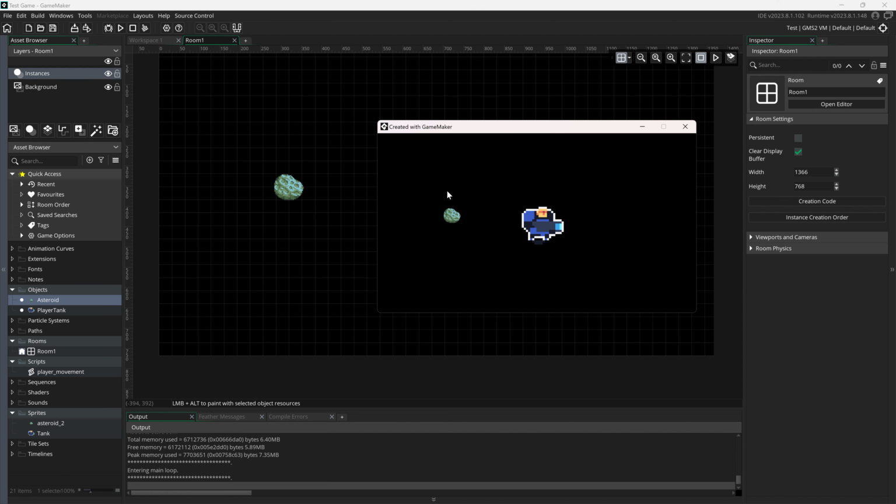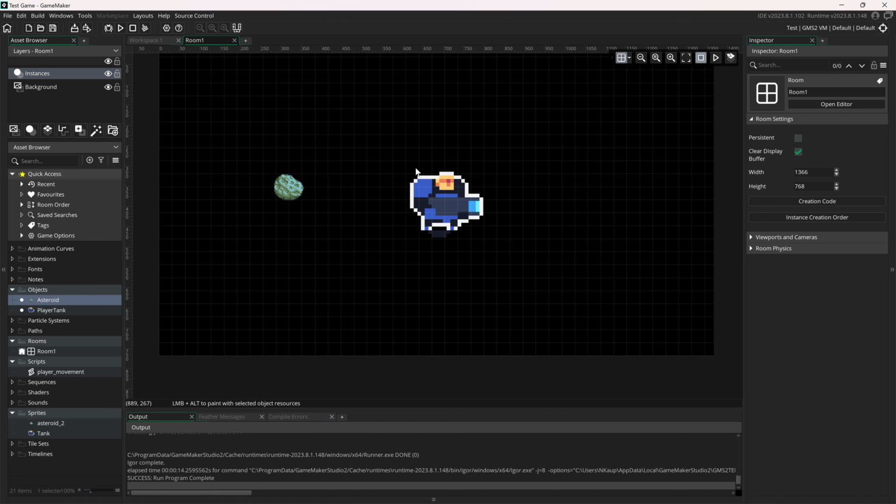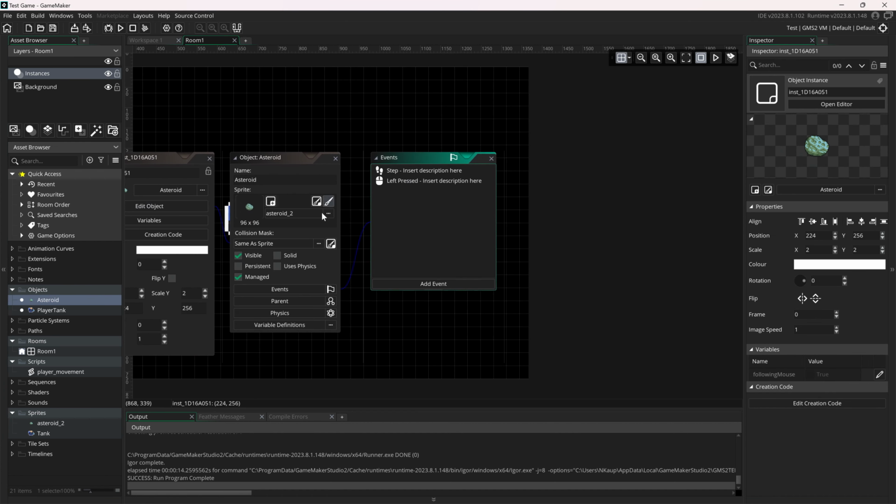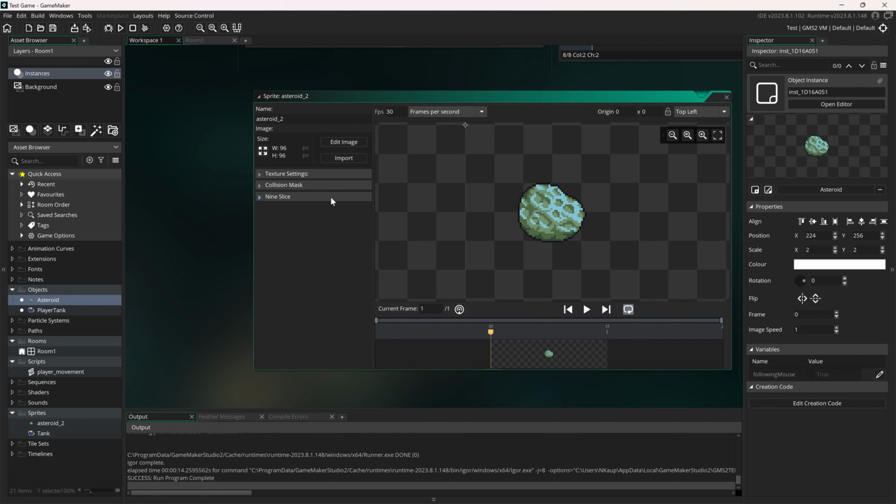So I can click here. Nothing happens. I click here, and it doesn't follow the mouse 100%. Oh, it actually does follow the mouse. No. This is exactly what we have. And now I can't click it, which makes sense. So the reason why it does that is, oh my God, this is so good, because the collision mask origin is right here. So I have to put the origin into the middle, right? So if I put the origin into 48, it's going to be exactly in the middle.